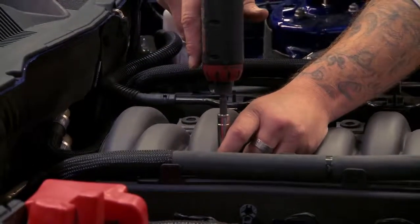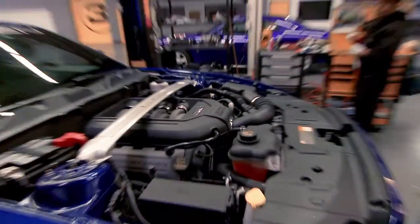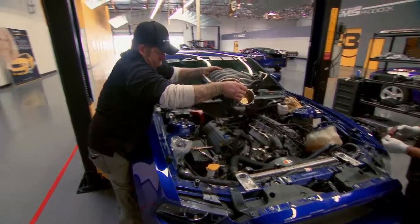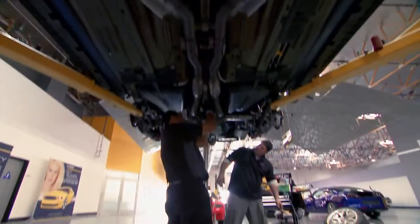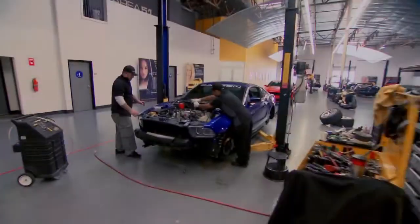Today we're building a chase vehicle for the upcoming movie. The idea is that we need a vehicle that's going to be extremely fast to keep up with cars like a Saleen S7 and a Bugatti Veyron. So we're starting out with a Ford GT Mustang. We're going to be adding a Saleen supercharger to it — that's going to put out 625 horsepower — augmenting that with 373 gears and high-performance 14-inch Saleen brakes.